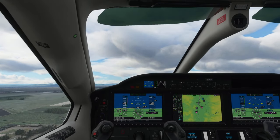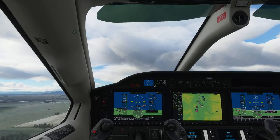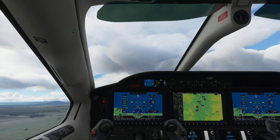All right, and flaps are up. I need to pitch up higher. I want to pitch up for 120, 110.